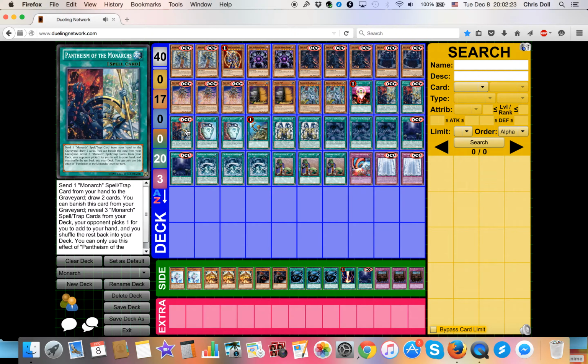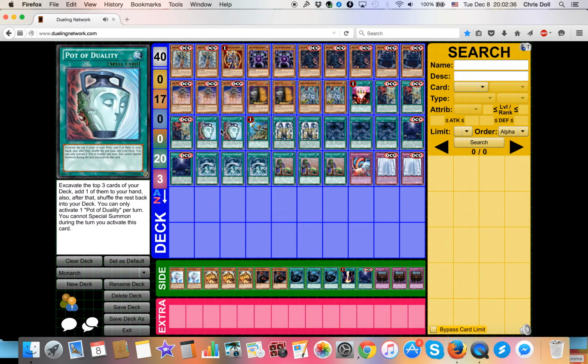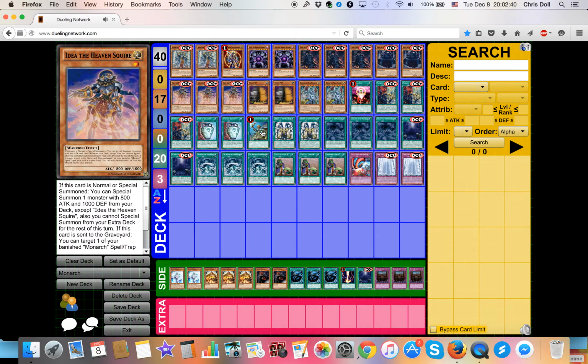But the stupid thing is you can only use the Pot of Duality effect once per turn, you can use it the same turn it was sent to the graveyard, and you can use the draw effect multiple times in the turn. Double Duality, since Rhoda went to 1, we needed something to replace it, so this is a decent consistency replacer. The one Rhoda to search out Idea.